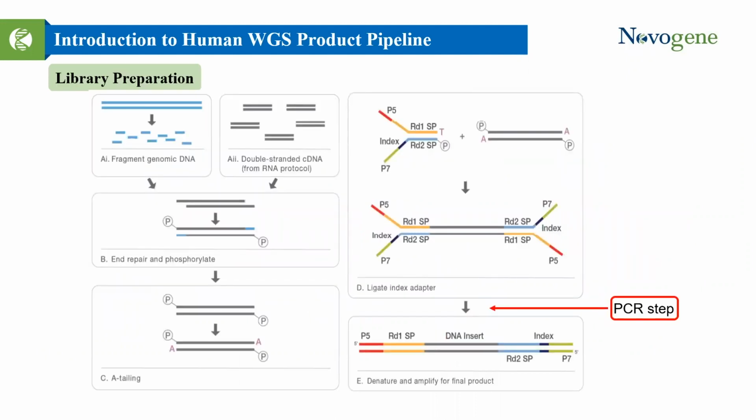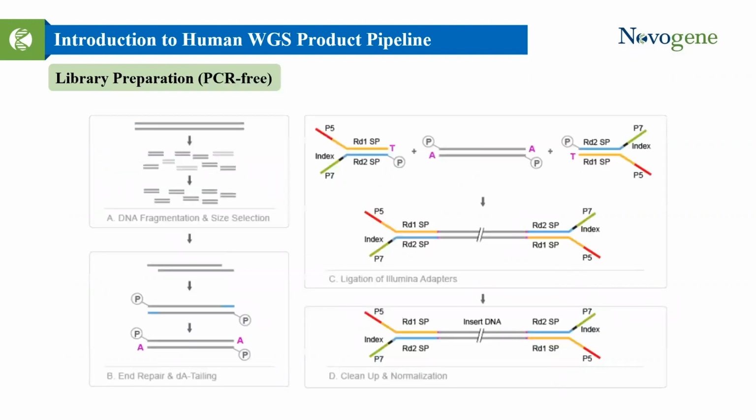We have 2 different modes of library preparation: normal mode and PCR-free mode. This slide shows the normal mode. In normal mode, genomic DNA was randomly sheared into size of 350 BP. Then, DNA fragments were end-polished, A-tailed, and ligated with the full-length adapters of Illumina sequencing, followed by further PCR amplification. In this slide, we can see we add the PCR step here.